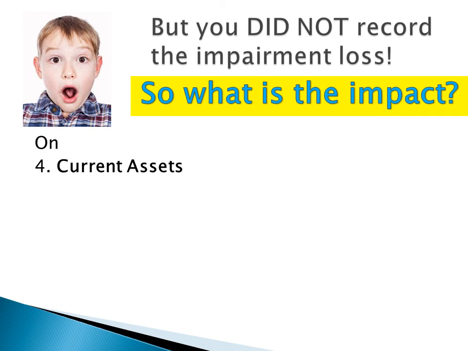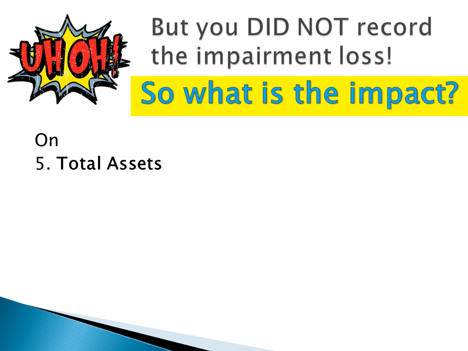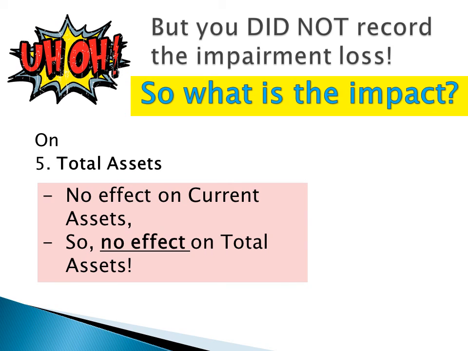What is the impact on current assets? What did I say? This batch is sold. Bye-bye. They're not in your inventory anymore. How can there be any effects on your current assets? So there is no effect on your current assets. Then what is the impact on total assets? This is easy, as we said earlier. Because there is no effect on current assets, there will be no effect on total assets.